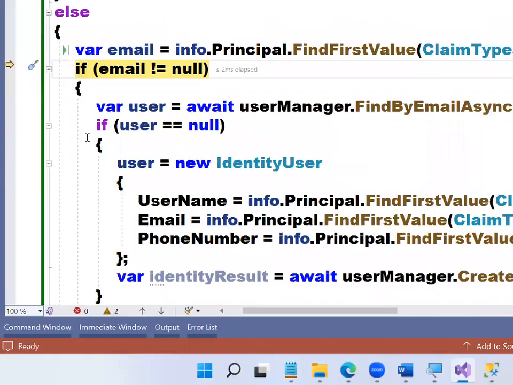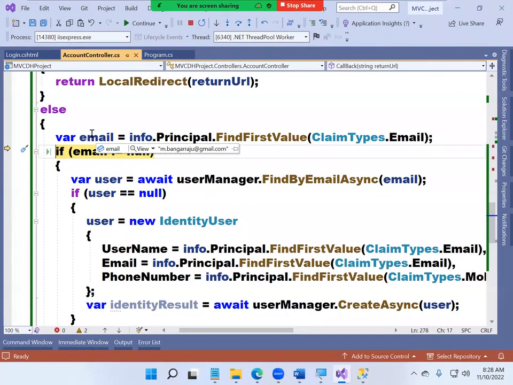Are you clear? Now tell me, with this same email ID, do you have a user account in your database already? With this email ID, is there a user account in your database already or not? Yes. I should have tried with another email ID, I'll try with another email ID also next. Okay, hold on. With this email ID, there is a user already in my database now. Correct or not? Who is it? bangarraju.madla. I already created that account with this email ID.